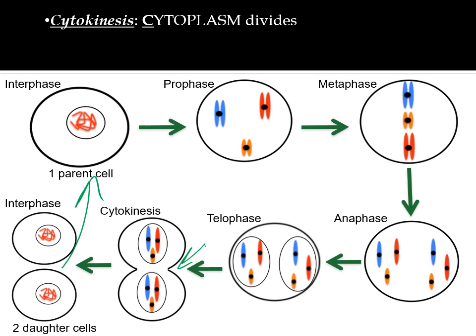At this point, everything starts over, and you'll see now that both daughter cells are currently in interphase, just like they were originally as the parent cell. The DNA is back to kind of being a jumble. The chromosomes unravel. They open up again. The DNA just sort of unwinds into that familiar double helical shape, and the DNA is then available to be copied or used for whatever it needs to be used for.